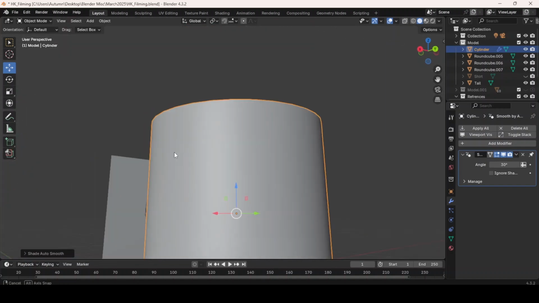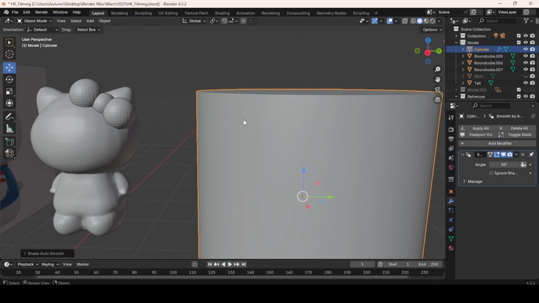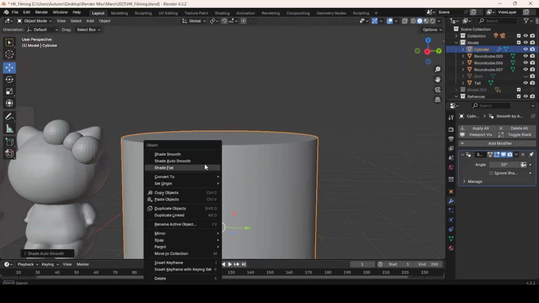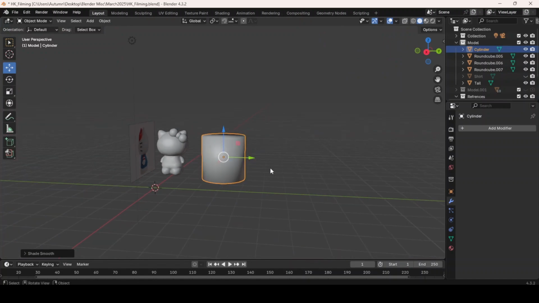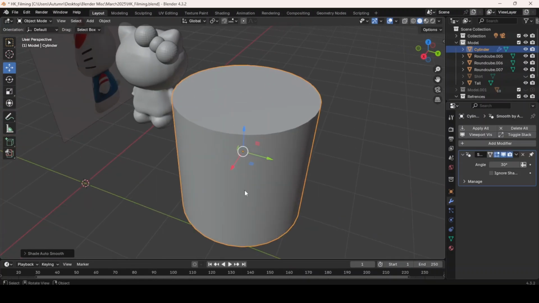So it's smooth based on those calculations. So if you don't want something to look too smooth, you'll probably want to click auto smooth. So any hard lines that you have will be left. If I were to shade this completely smooth, it would shade, I keep saying shade, it would shade even these hard lines, which looks weird, right? So for something like this, you would want to auto smooth it.